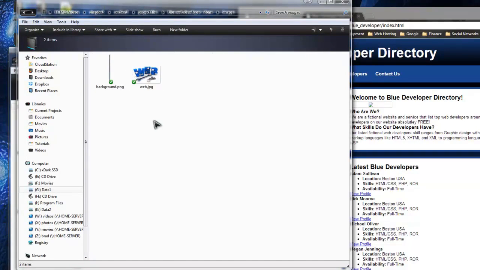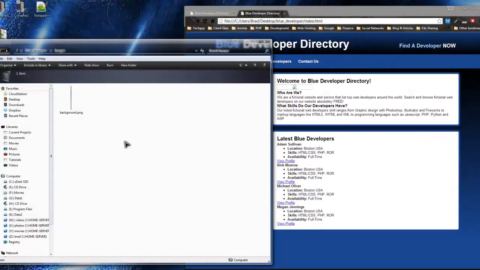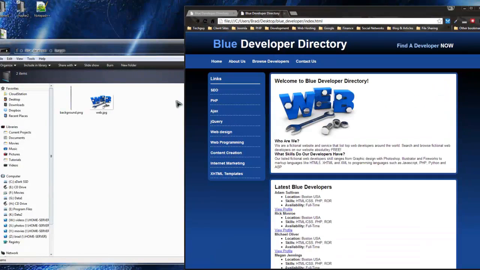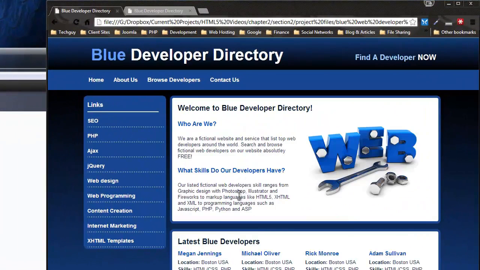And I suggest you do the same. So I'm just going to copy it, and I'm going to paste it. Okay, now let's go back here and reload, and there's the image. Now if you look at the final, the image is floated next to the text. It's not on top of it. So we're going to get to that in a second.